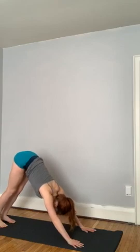Reach your hands for the floor, step back to plank, push back into downward facing dog. Inhale here. Exhale, step forward with the left foot, place the right knee down, and now you're going to curl the hips under and come forward into a low lunge.